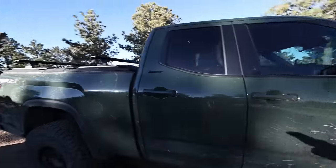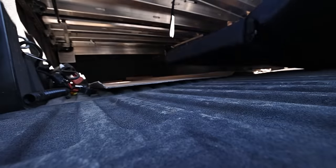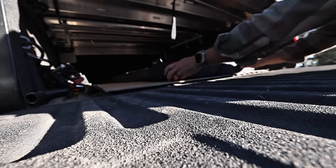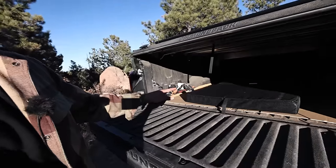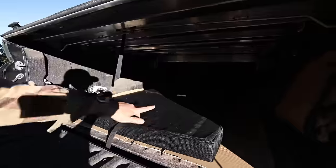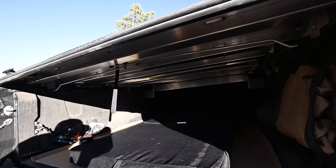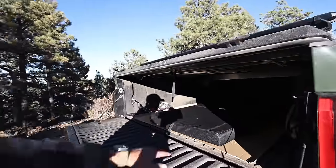So let me set up my bed while Talon gets the condo set up. All right, we'll just slide that in there. And we're done. Honestly, rooftop tents are pretty easy to set up, but I think that takes the cake for setup. I'll probably sleep head this way. I got the 4T cross bin across the side, but still probably have 16 inches above there, and then roughly 20 inches here.